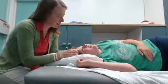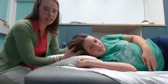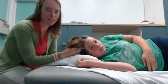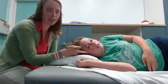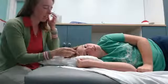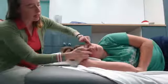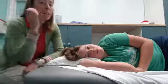I'll have her turn on this side. You can actually see where her cheek is all red there. That's from this sinus congestion. It just changes things when you're palpating the face. So usually I do them together. I'll start here and go down, up. And that's all you have to do.